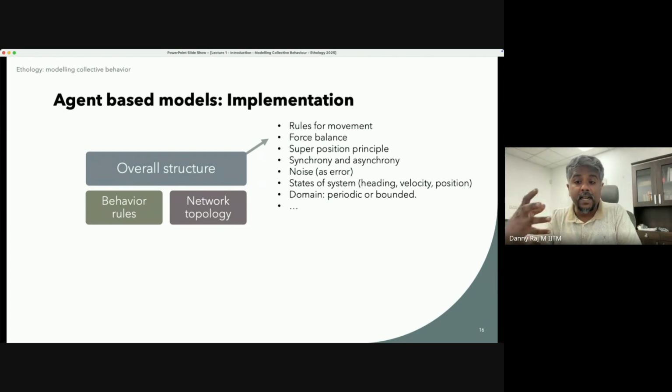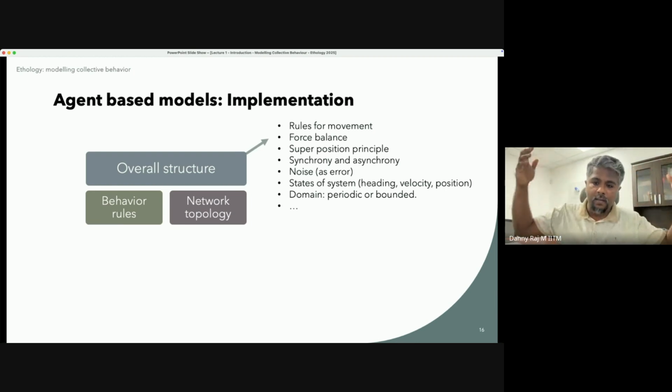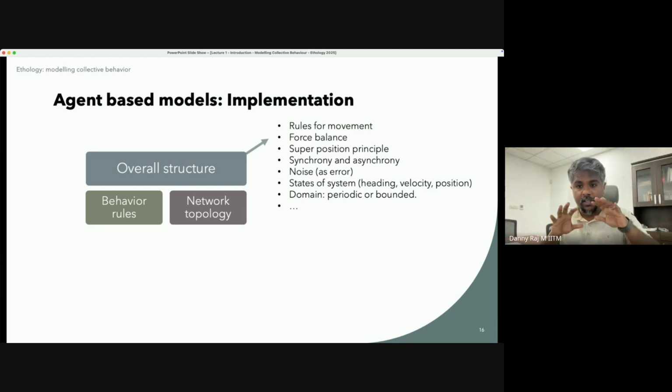Then comes the idea of synchrony and asynchrony. Many times when you write these models, you will say, okay, there's a force acting all the time, every time, on all particles; they're all interacting and evolving at the same time. But in a behavioral context, when the fishes were moving, maybe one fish stopped moving when another fish was turning. Maybe one person did something when the other person was not making a decision. So there is asynchrony that can be part of your system, and it could be a big deal in terms of the collective behavior that comes out. So you need to keep an eye out for it. Are you looking at synchrony, asynchrony, and so on? Then how is noise taken care of in the system? Is it added as an afterthought, or is something fundamentally probabilistic about the way interactions happen?